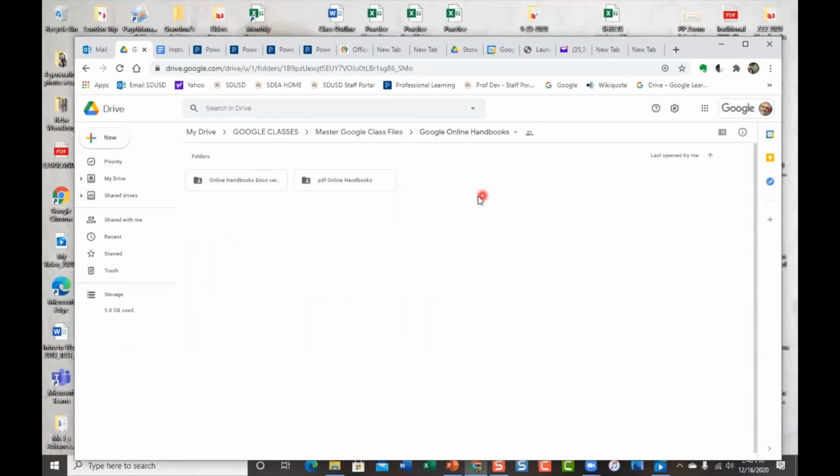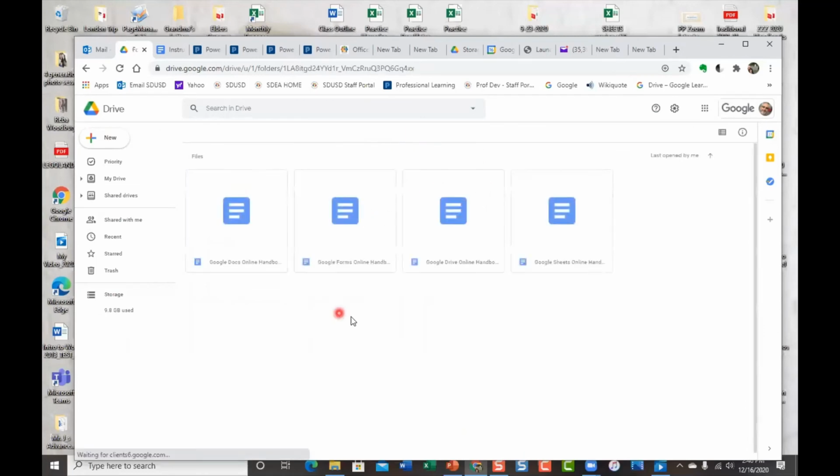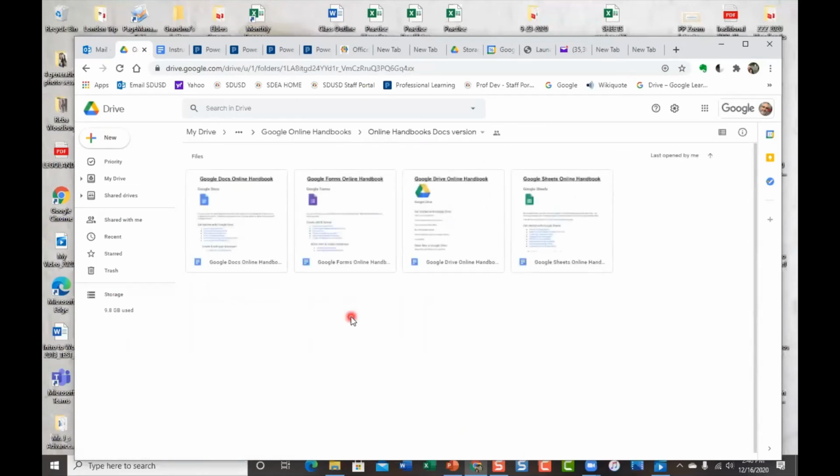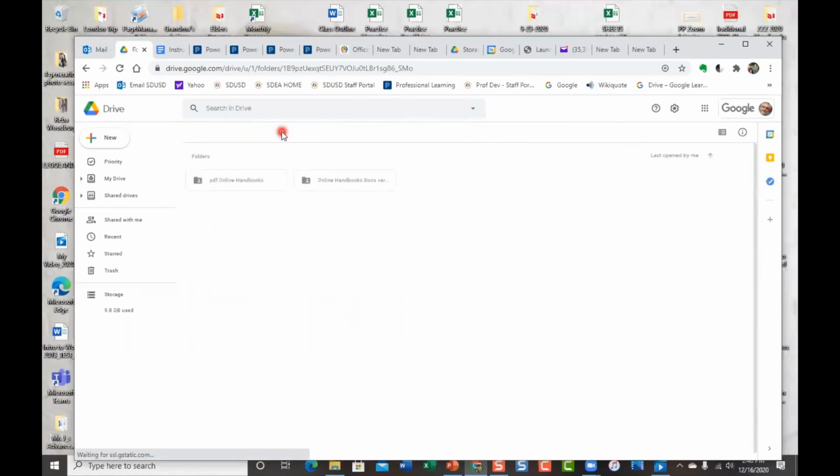And so we're going deeper and we're looking around, trying to find different things. And as we go really deep, of course, it starts to do an ellipsis because it doesn't all fit right there. Well, what of that? So again, we started off in My Drive and we went into the Google Classes and then went deeper and deeper inside all of these different folders. Let's see if we can get this spread out. There we go. I went back one and now we can see all of that.